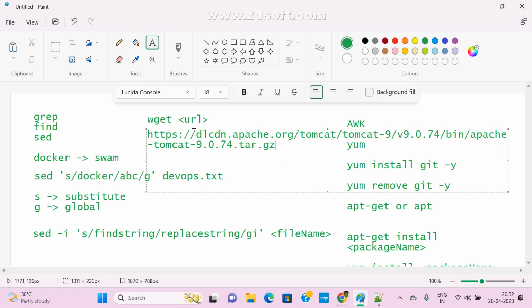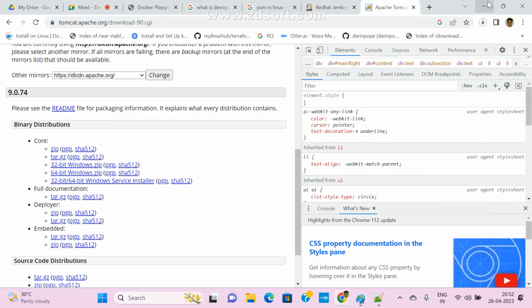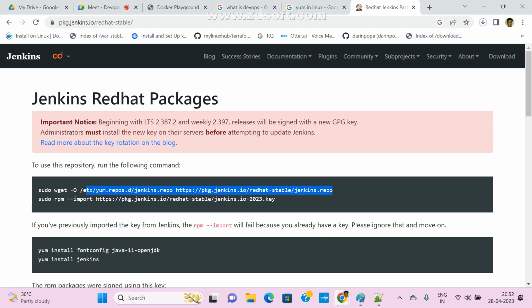Okay, now see here, this is the command: wget space https colon, and this is your URL. In that case mostly we go for the wget command. Now clear, guys? Right now I am unable to paste it. Okay, we will see next class. Any doubt, guys? I will show you next class, no problem.